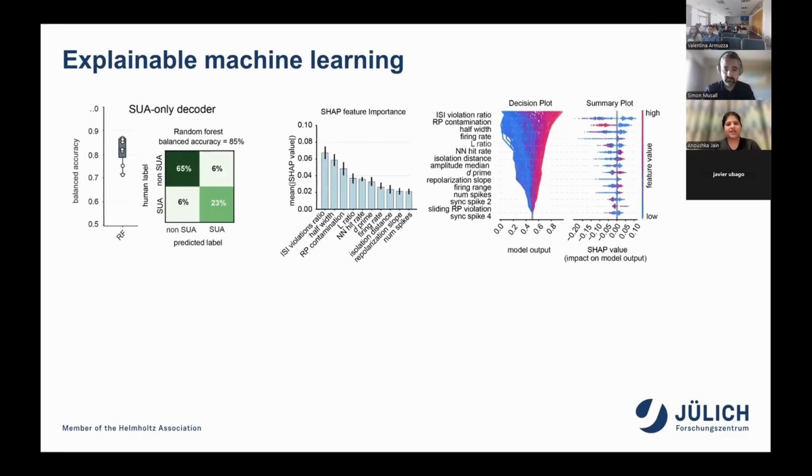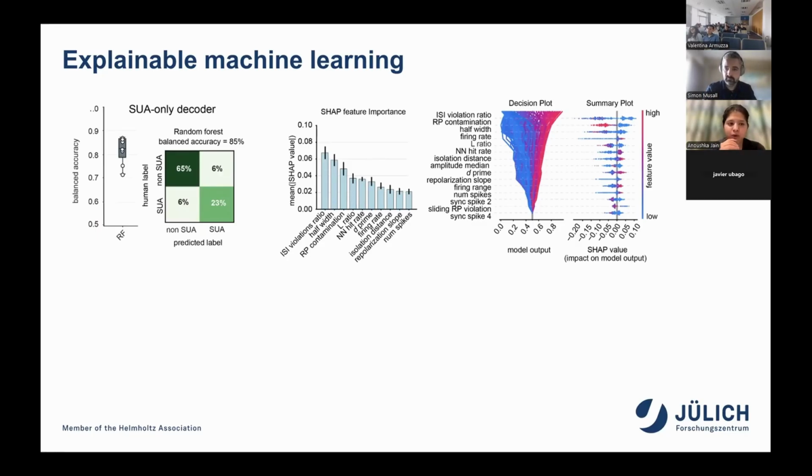The next thing we wanted to do: in the previous slide I showed you classification for noise versus not noise, and then SUA versus MUA. One thing we saw when talking to other labs is that they usually make binary decisions for all their data set. They're not doing it in a hierarchical way like we wanted to try. And even in a binary fashion, it works really well.